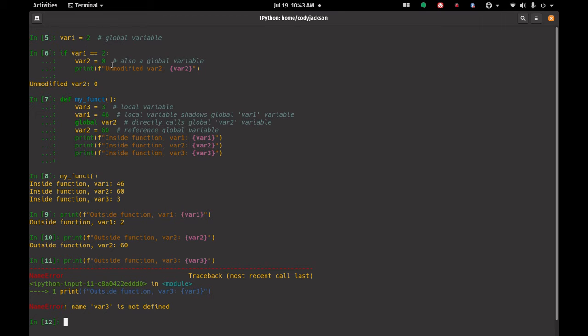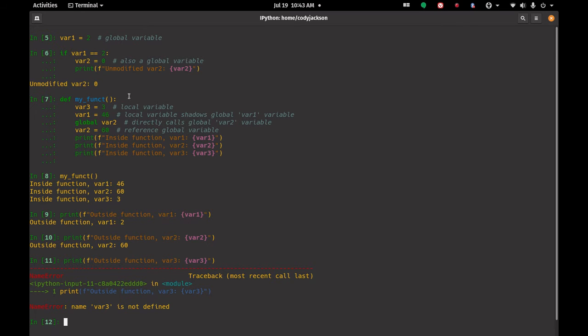If you do have an error in how you're expecting this, your linter within your IDE will give you notification of that. So anyways, if we print the unmodified var2 variable, then we see that it is 0, which we've already defined it as.